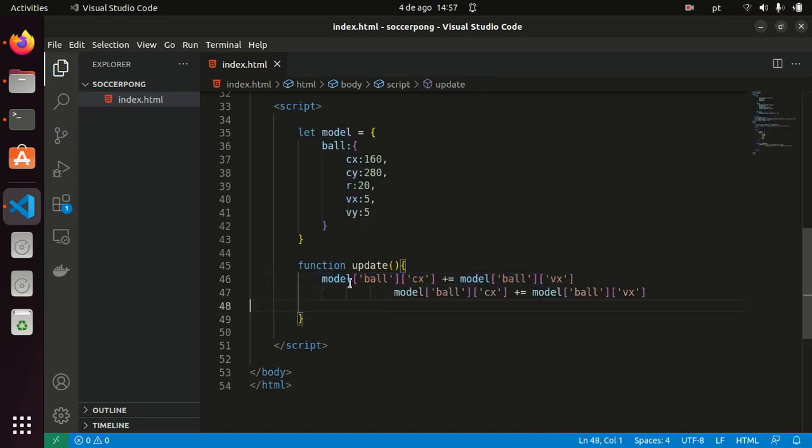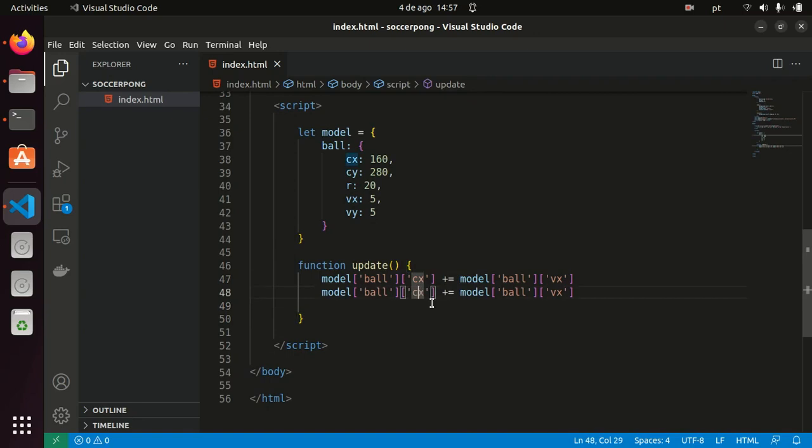Let's do the same for the vertical movement. So the vertical coordinate of the center of the ball will increase corresponding to the vertical speed, each frame. Basically, this is how many pixels the ball is going to move per frame.